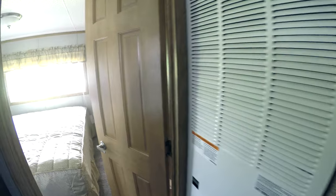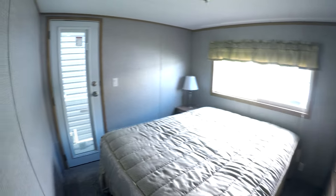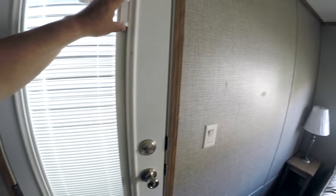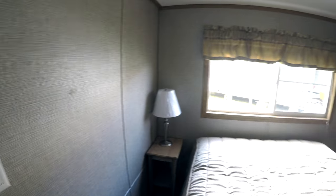I think I forgot to go to the master bedroom, but here it is. Here's your Quail Ridge bedroom with a queen bed and mattress. This actually has a house-type rear entry door with a cool built-in mini blind — pretty cool. That's an upgrade I requested for this one.